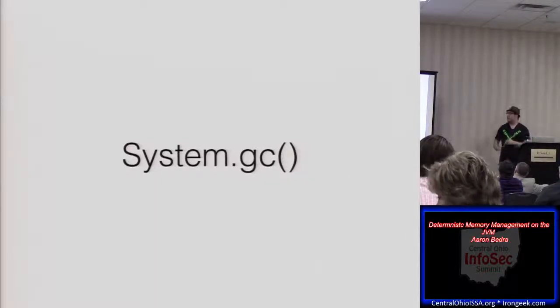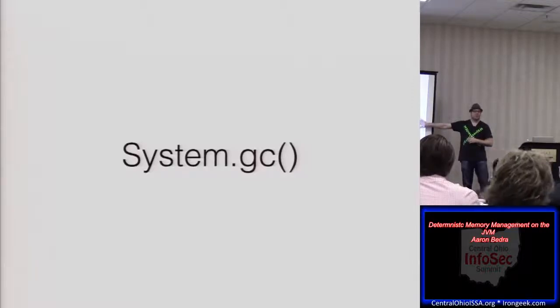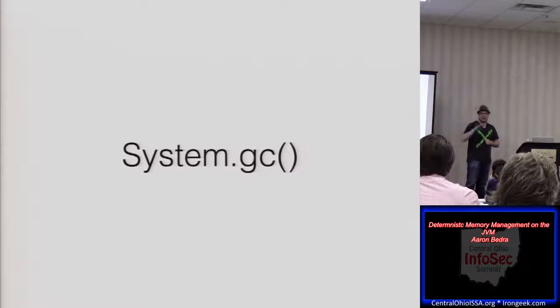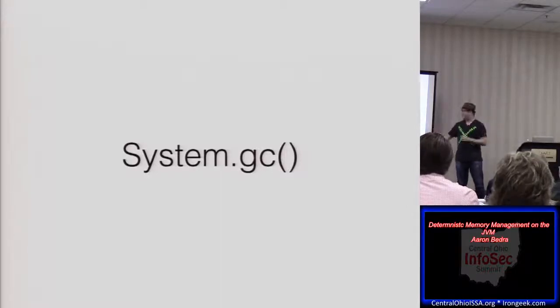First of all, this in your code is merely a suggestion. It actually does nothing. You can turn on the JVM and say, don't permit this. Like if you invoke the JVM with some flags and say, don't allow manual GC, it'll just ignore this entirely. And if it's in the middle of another garbage collect operation, it'll ignore it. A whole bunch of things happen here. But effectively, this is a suggestion.